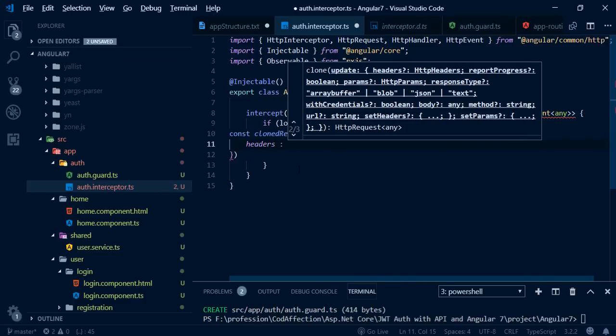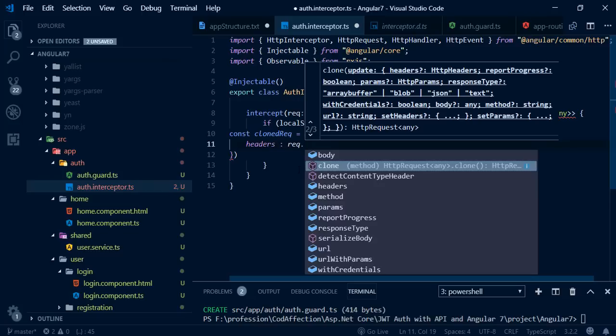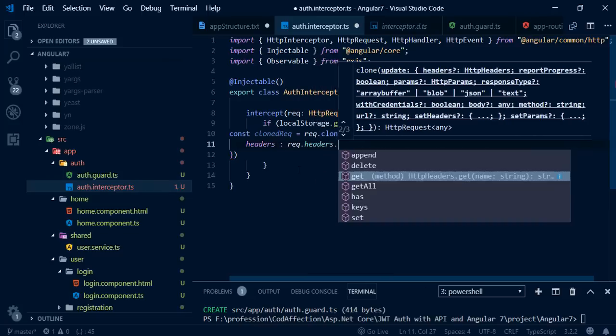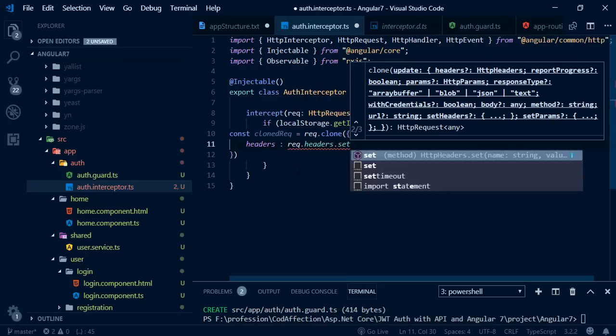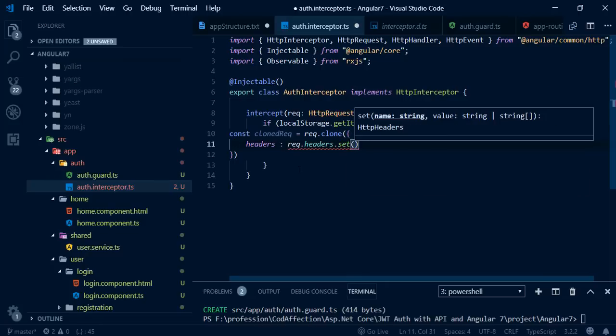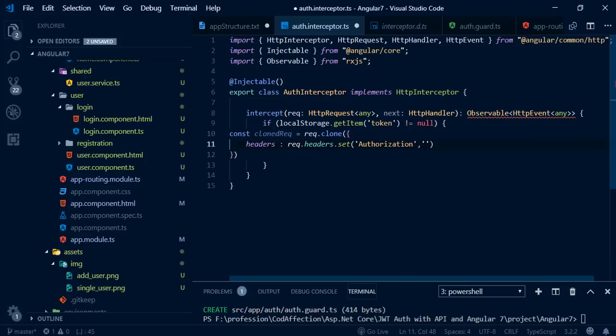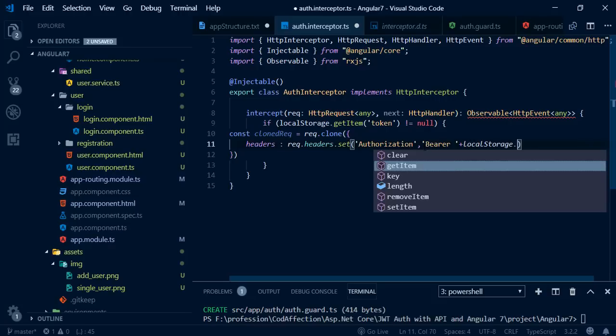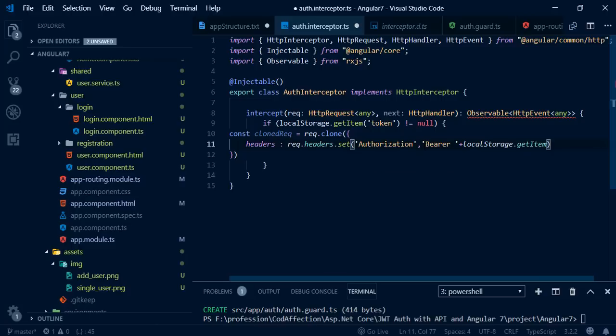So we can do this. headers is equal to request.headers.set function can be called here. Inside that, we can pass the authorization header, Authorization, and as a second parameter, we have to pass the token. So we have this prefix Bearer, then a space, and here we have to concatenate that token from localStorage.getItem, and here we have the key token.